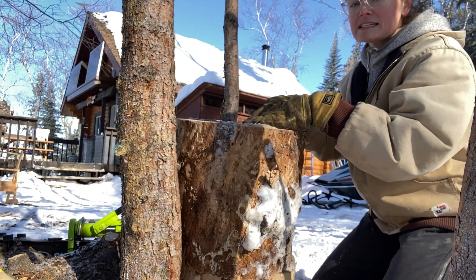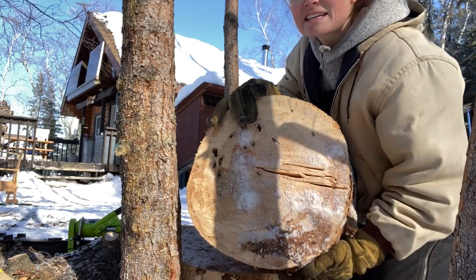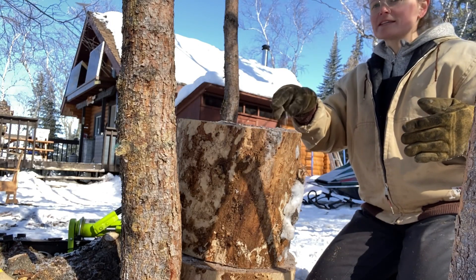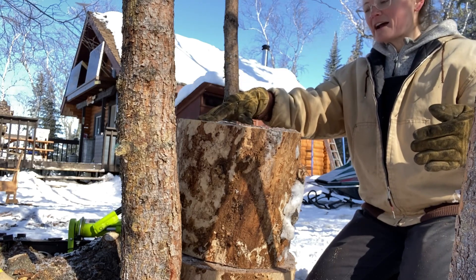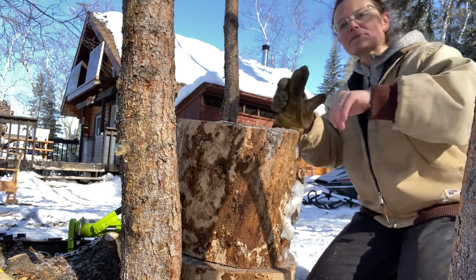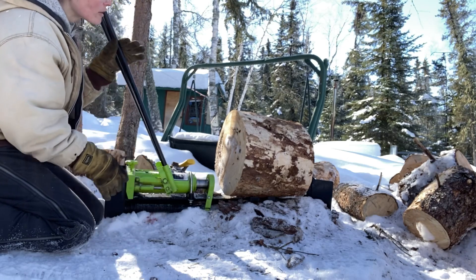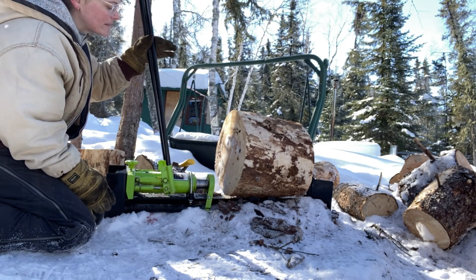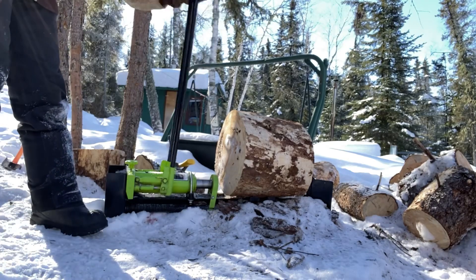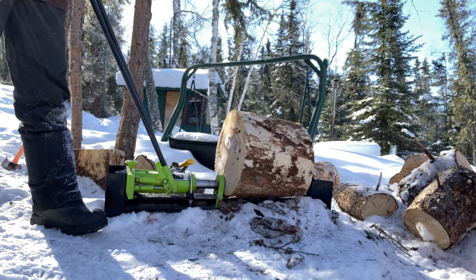Now this is an example of a decently seasoned log and I have already put eight to nine swings into it. I would eventually be able to split this working from other angles, waiting for the hairline cracks to get bigger, but I just want to show you how much easier it is with the hydraulic splitter to get that initial split. On really cold days the hammer will only move a tiny amount on a full stroke and sometimes I can't split wood at all, but on decently warm days it works perfectly. I'm talking cold days like minus 30 or minus 25 or colder.